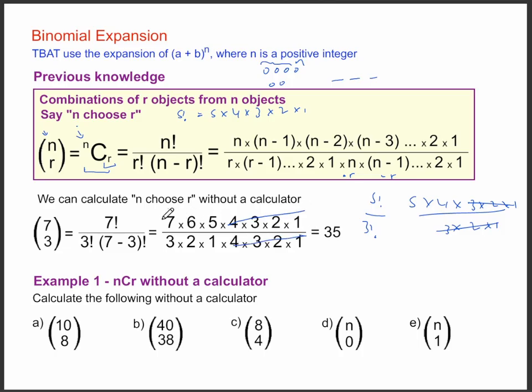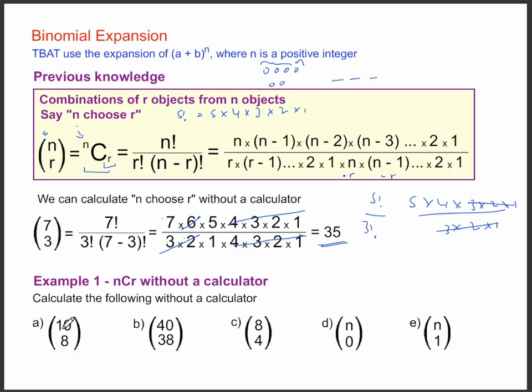And we'll be left with 7 times 6 times 5 over 3 times 2 times 1. So we cancel 4 factorial from the top. Then here what we can do is we can cancel it again. 6 is just 3 times 2, right? So we end up with 7 times 5, which is 35. Let's do the following with our calculator. So remember, you can cancel out by the bigger factorial, right? So 7 factorial, we divided it by 4 factorial, and the whole 4 factorial will cancel out from the 7 factorial, right?